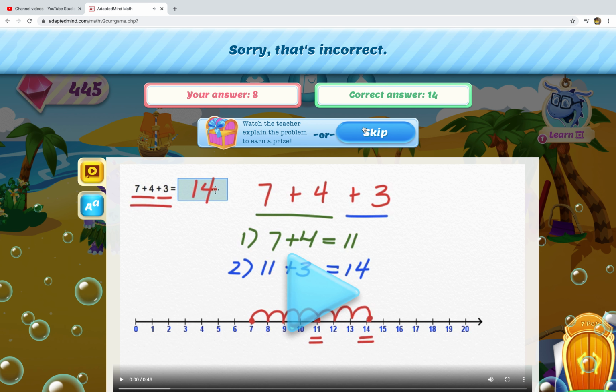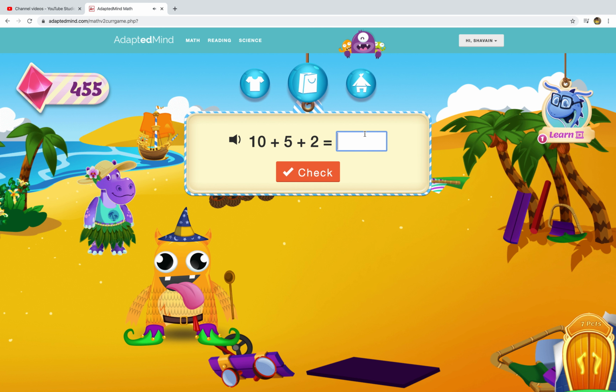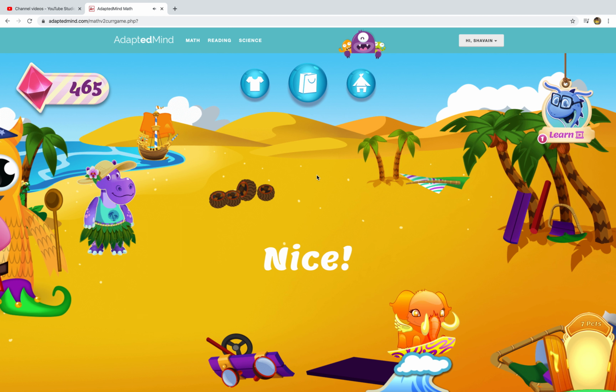Okay. I was gonna say 14. But how? Yeah. I didn't want to. Okay, now. That's easy. Pink card. That's really easy. So 10 plus 5 is 15. And another 2 is? 17? No. Easy. That was the easiest. Why is the easy one after the hard one?